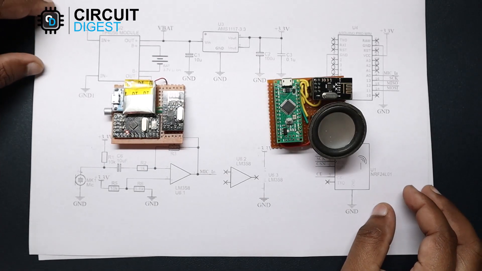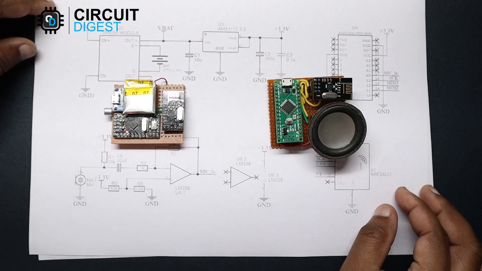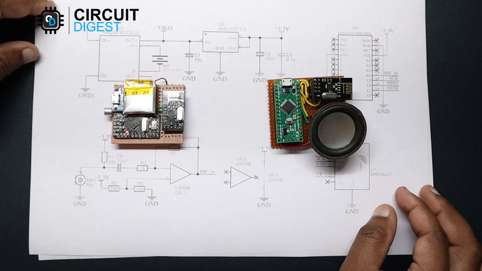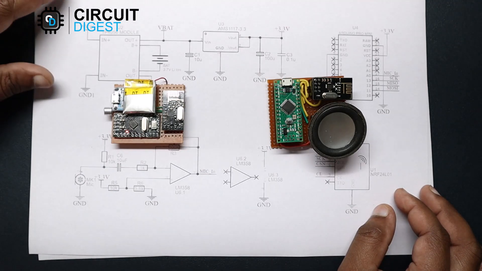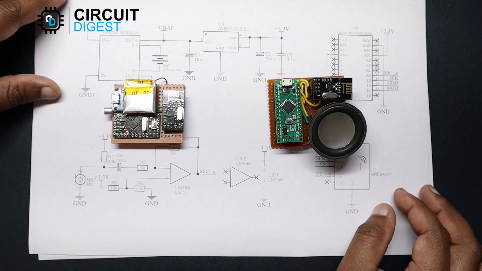Even though the project works as expected, there are a few things you can do to improve it. For example, you can get better coverage and better data transfer rate over distance by using NRF24L01 module with built-in PA and LNA circuitry.